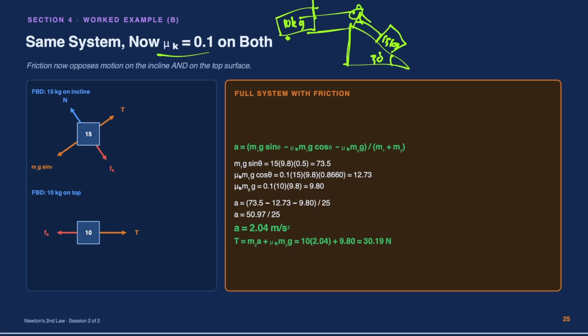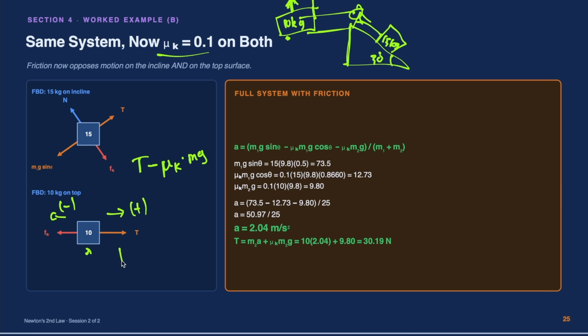So you can see over here, tension is pulling to the right. I'm going to say right is positive. I'm going to say left is negative, okay? So force kinetic is opposing me. So tension is going to subtract force kinetic, which is just going to be mu k times the normal force, right? Which is mg, because this is on the floor. So it doesn't need a cosine theta, it's just going to be upward.